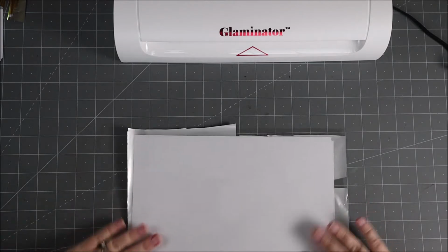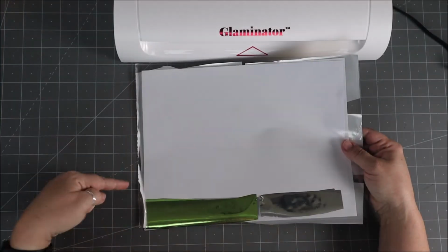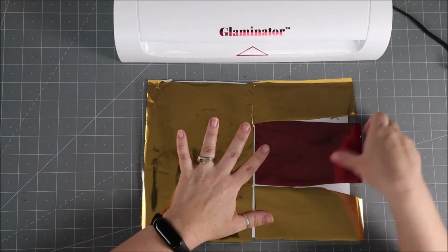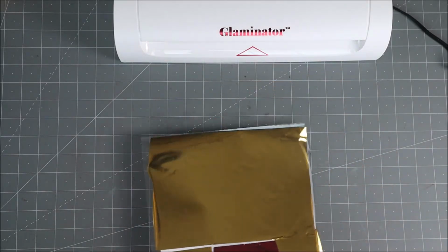I'm gonna flip over again to make sure everything is good. Oh, see that little spot right there? All right, so all the pieces I wanna have foil on this side are covered. Flip over, check this side. Oh, there's one little star poking out. There we go. And now just roll it through.